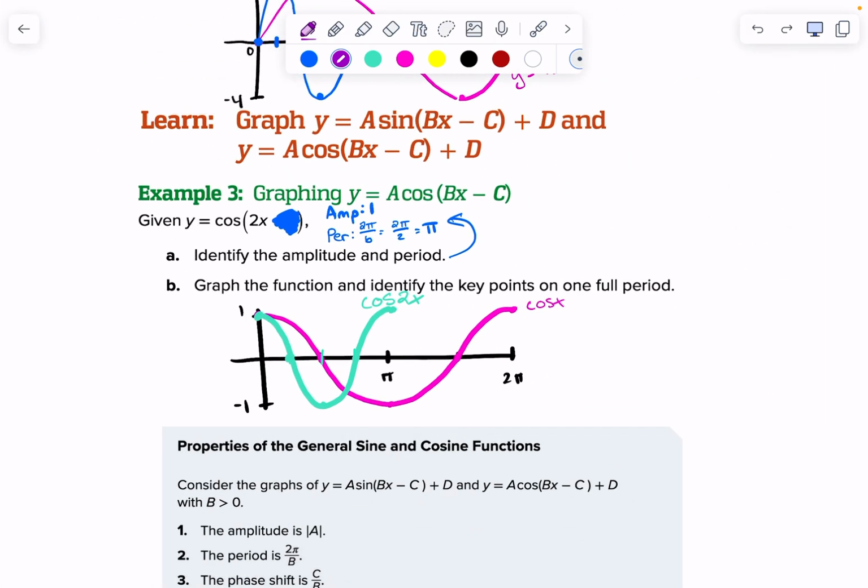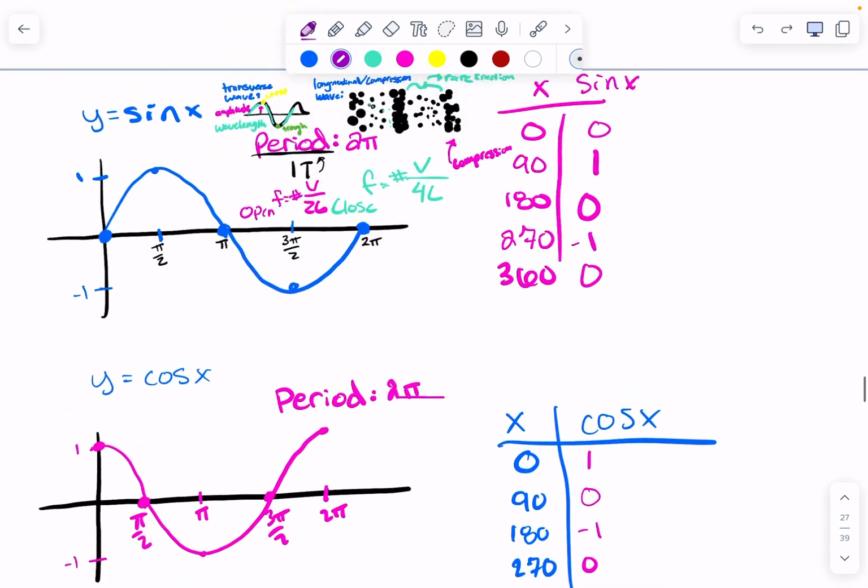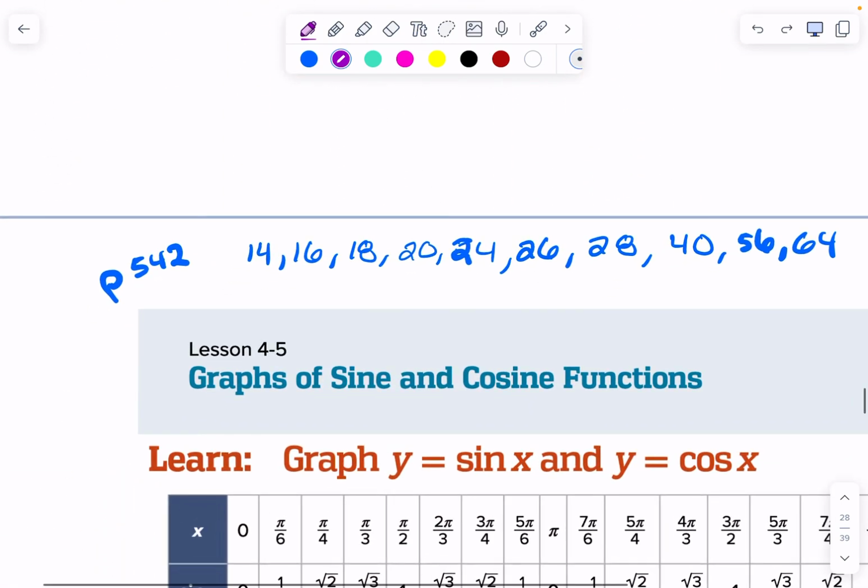Okay, good? All right. You might be able to do the first couple questions on the homework. They're just asking for amplitude and period, and not asking you to graph it also, I don't think. So you can get started on some of them. Okay? All right. Good work today. Very, very nice.